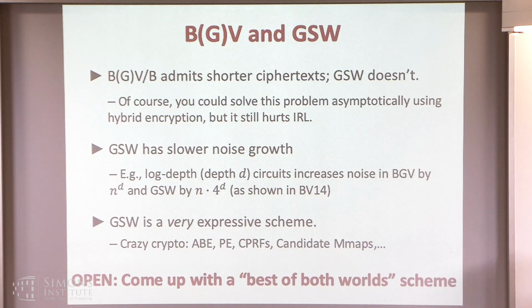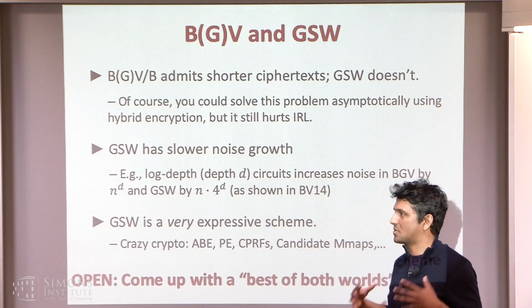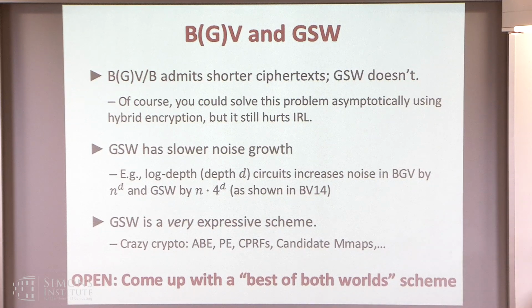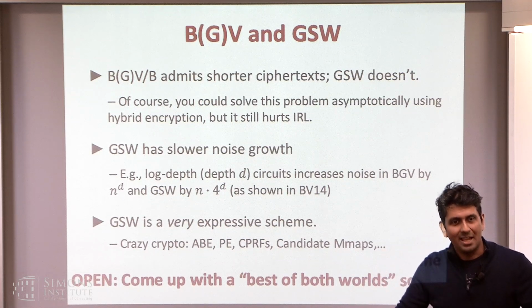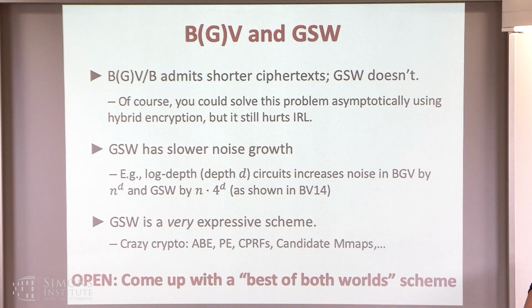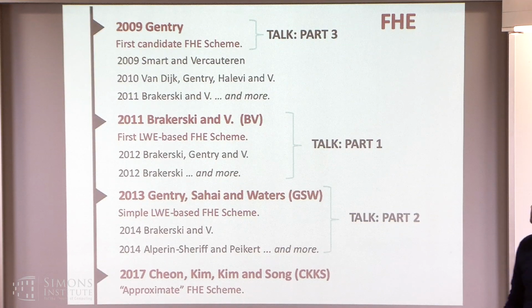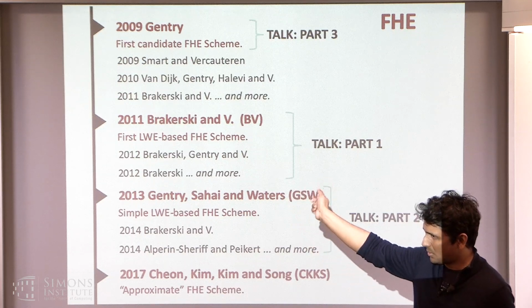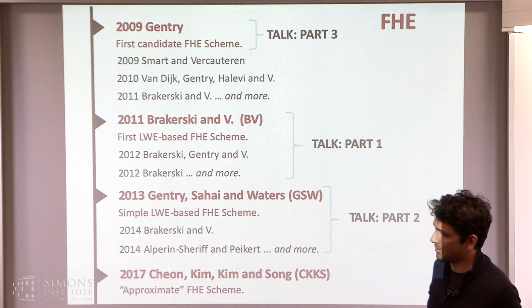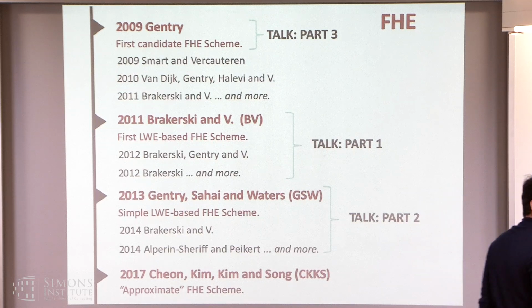So really, it is still open how to come up with the best of both worlds scheme. People have sort of done that in some senses, but to the best of my knowledge, there's no fully satisfactory solution. So you want GSW with shorter ciphertext? Yeah, GSW that encrypts a vector into a vector, never makes it into a matrix. It's not quite the case. In the ring setting, it is quite close to a vector. Still a factor of log Q away. Instead of a log Q length vector, that's what you would get from BV, I think it's a log Q by log Q matrix. It's not n log Q away, but it's log Q. That's one of the improvements of the CFHE paper. They transform the matrix into a vector.